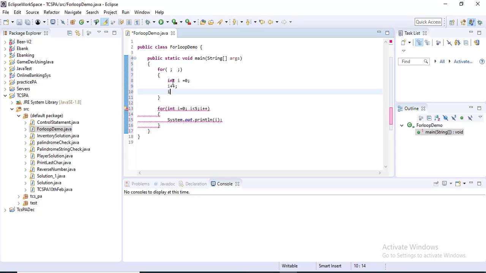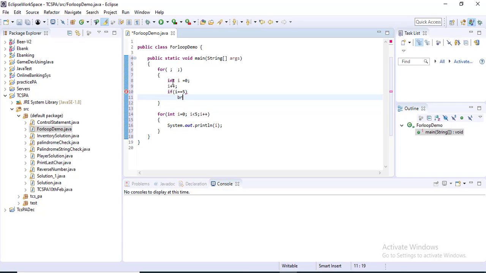And here I am writing if I equal to 5, then break. So this is valid. Instead of writing anything inside the for statement, I am writing everything in the body of the for loop. So this is a valid statement.